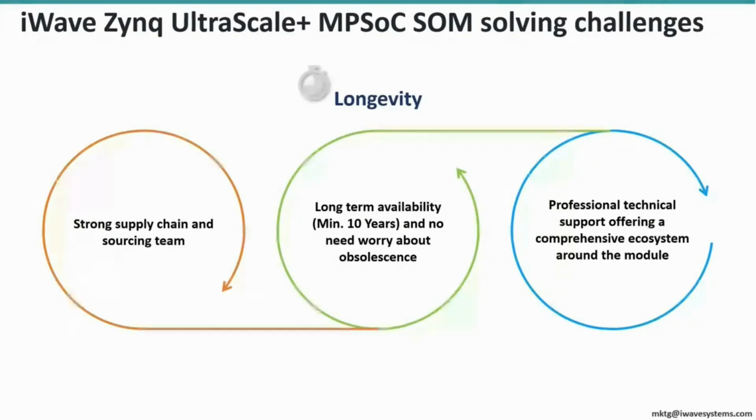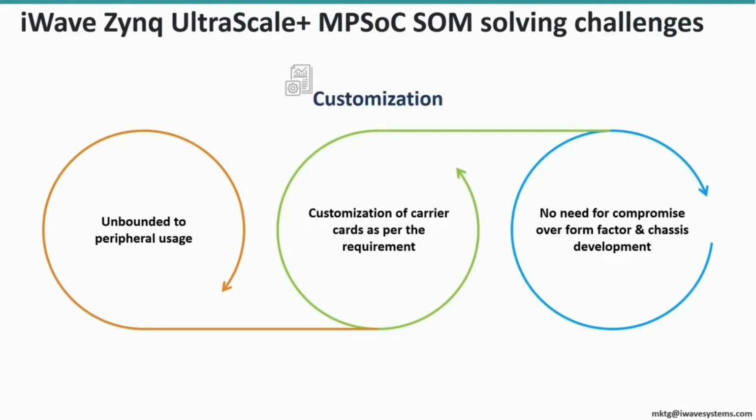Similarly, through our strong sourcing and supply chain team, we are able to maintain a continuous forecast and supply to customers irrespective of the current supply chain strain that is happening in the market. And last is in terms of customization. We enable companies to customize the carrier card as per their requirement, and there's no need for customers to compromise on their form factor, mechanical or thermal requirements. And there's absolutely no restriction on the peripherals usage on the system on modules.